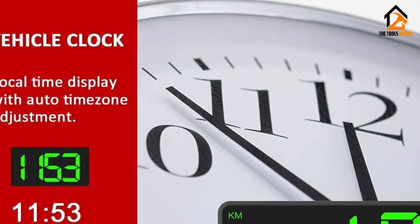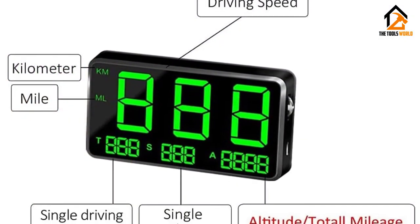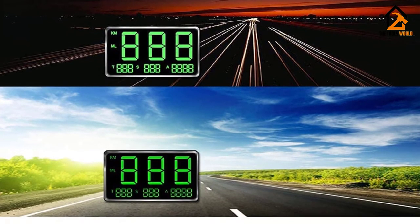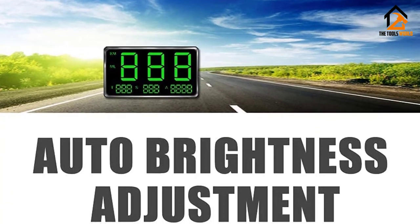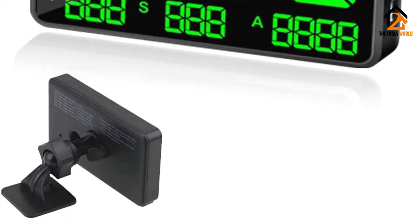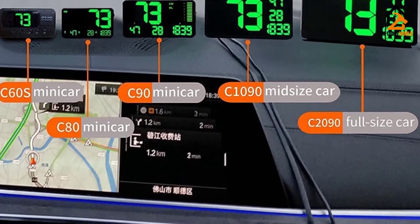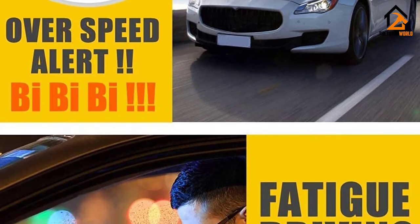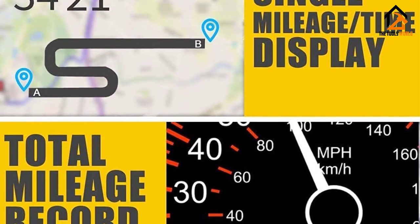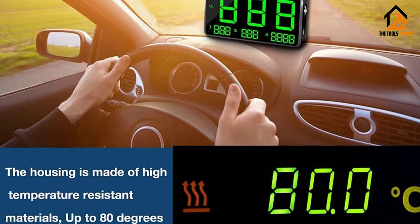This unit also contains features that some premium models don't have — for example, an hourly alarm meant to help keep drivers awake and alert, and a mileage and time sensor that can be downloaded after the fact. So really, it's only missing acceleration and braking data. As with any budget product, there are a few issues, primarily water resistance and durability. Keep this unit well-mounted and well-protected from the elements. Also an issue is accurate speed, as readings over about 75 mph are somewhat suspect. Installation is easy, setting up on your dash via a powered USB port and ready to go in seconds. Those looking for permanence should check out a round-gauge product like the Ealing Universal MPH GPS speedometer.